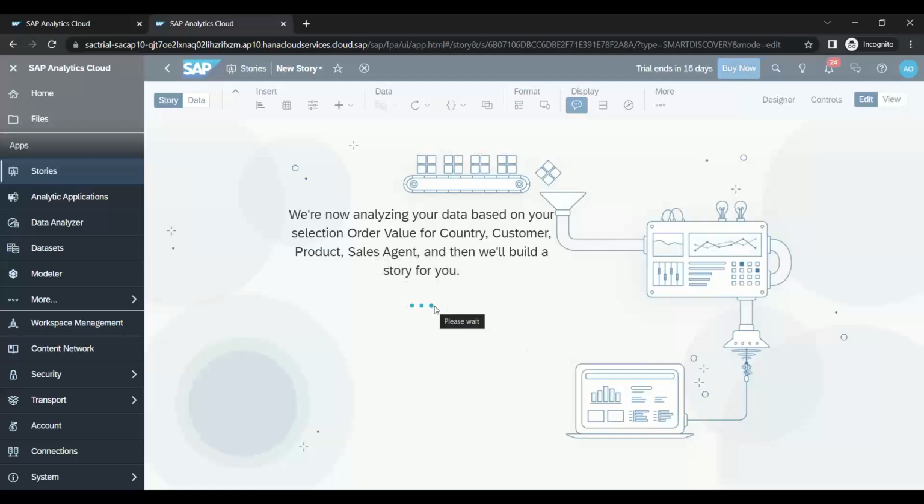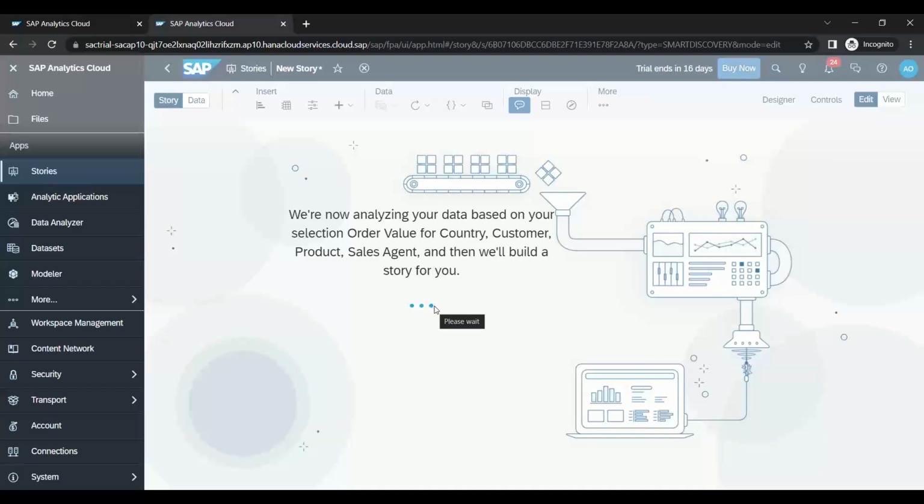So there is an inbuilt data scientist sitting there, not a human. Basically, it's a computer which is analyzing, slicing and dicing and combining the data based on predefined rules by SAP. This intelligent logic is built in by SAP, and it will prepare a complete dashboard for you out of the box. Yes, that's the power of smart discovery.